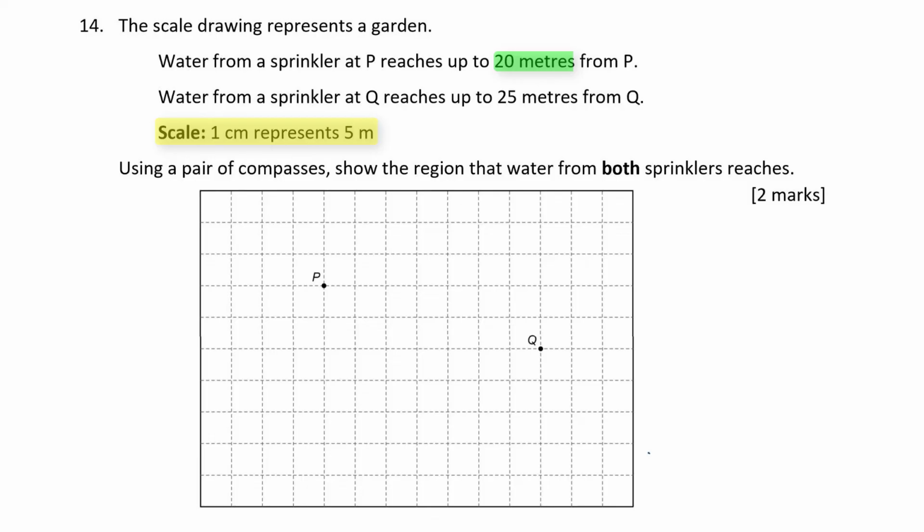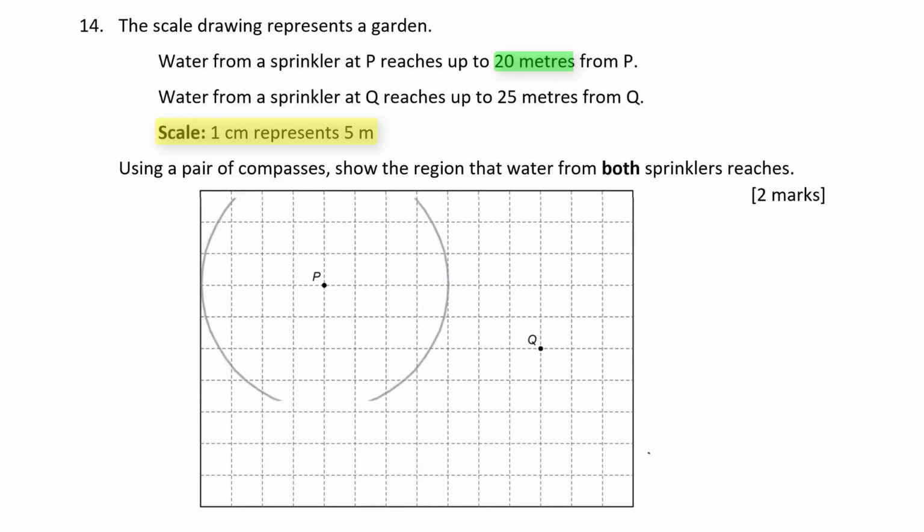So sticking the pointy end of the compass in P and setting your compass so the distance between the point and the tip is 4 centimeters. You can even use the grid on the paper to match them up. So if you stick one end of the compass in P and the other one 4 units away from P as your starting point, and then draw a circle, you should be okay. I'm not going to bother doing this on an actual one. I think you can work it out from what I'm doing here. So drawing a circle.